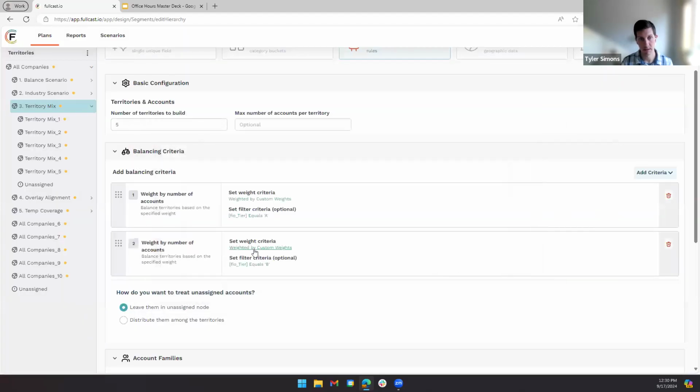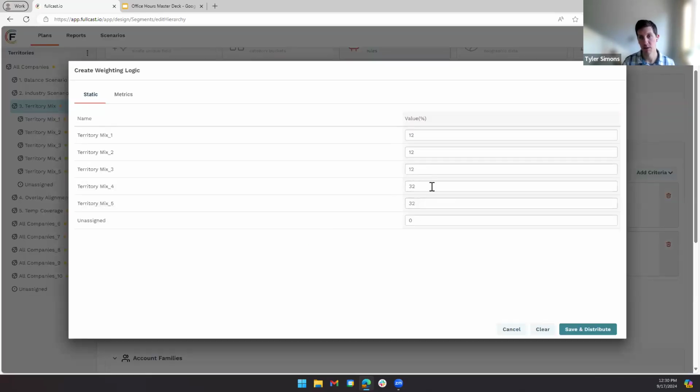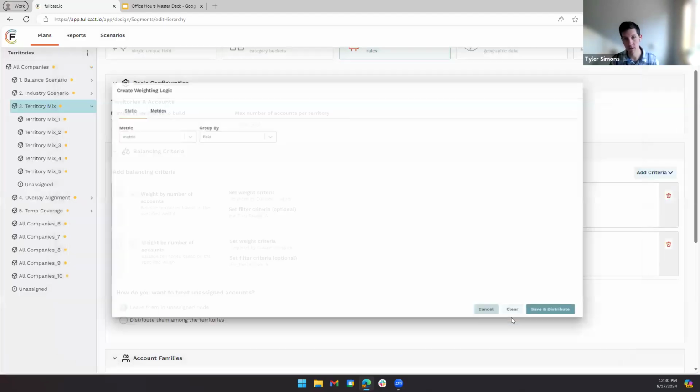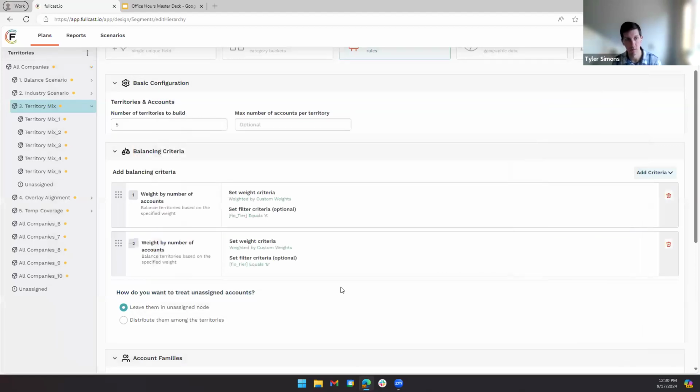And then we flipped it, right? Now I've taken our tier B, so maybe still high potential, but not so much as tier A. And we've said, make sure we focus more of those tier Bs in the 4 and 5 territories and less of them in the 1, 2, and 3 territories. So now we're mixing that balance up to give a different book mix for those tenured reps versus non-tenured reps.